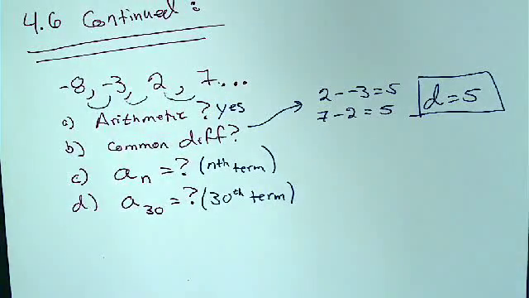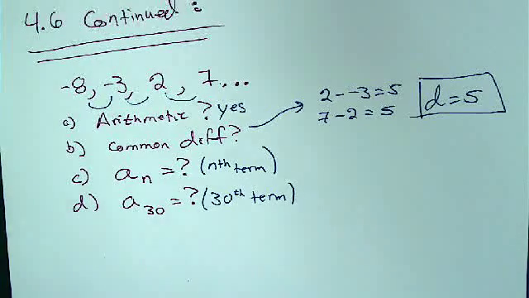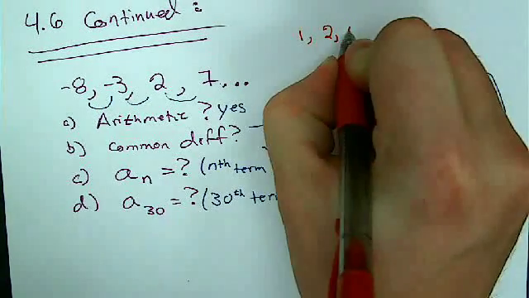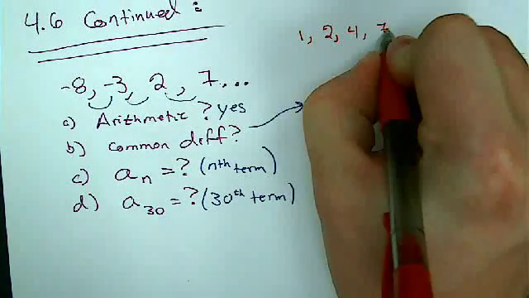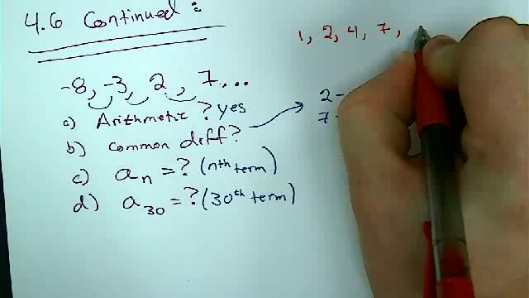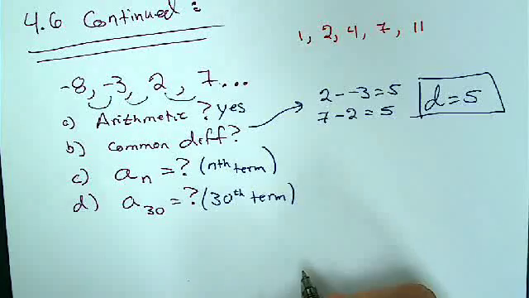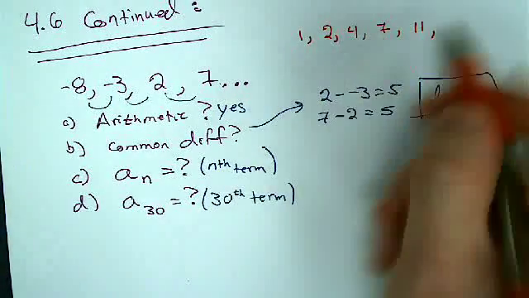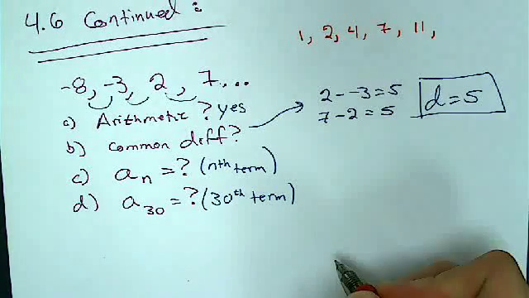And there will be some items that might not have a common difference to them. There might be a series of numbers that might be a logical sequence, but they won't be arithmetic, so be on the lookout for those. A good example of one that we use a lot would be like 1, 2, 4, 7, 11. What will be the next item in that sequence, by the way?